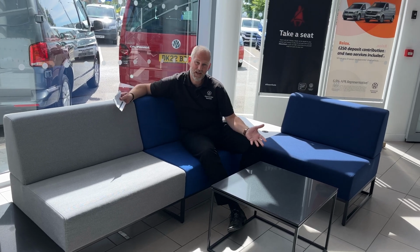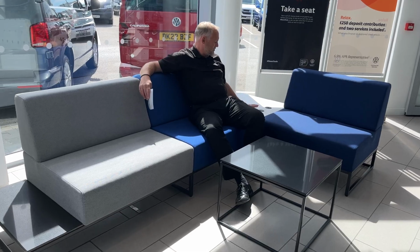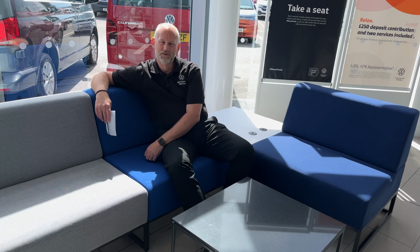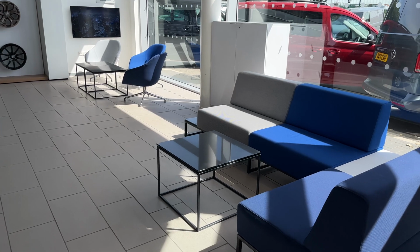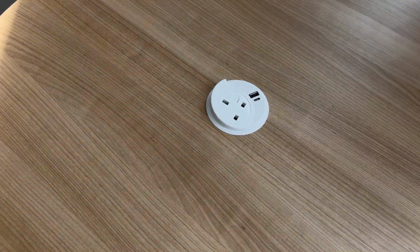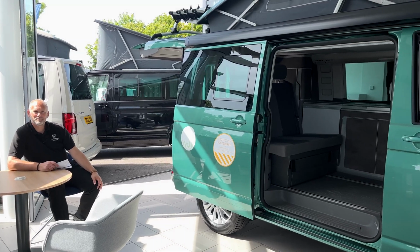This is one of the new seating areas here, so we've got nice comfy sofas, a table that's here, even got some USB sockets as well, so we can plug things in if we need to, that's on charge on the tables here. And it's just a more relaxing environment to be in now, because you're sitting a bit lower as well, rather than behind a desk and it's informal in there. You can have your customers on either side of you, or your customers here, and we could be up here as well. A nice and comfy area here next to the California, so if you're in here discussing specs and prices and things of the California, you can sit here with the vehicle right next to you again.